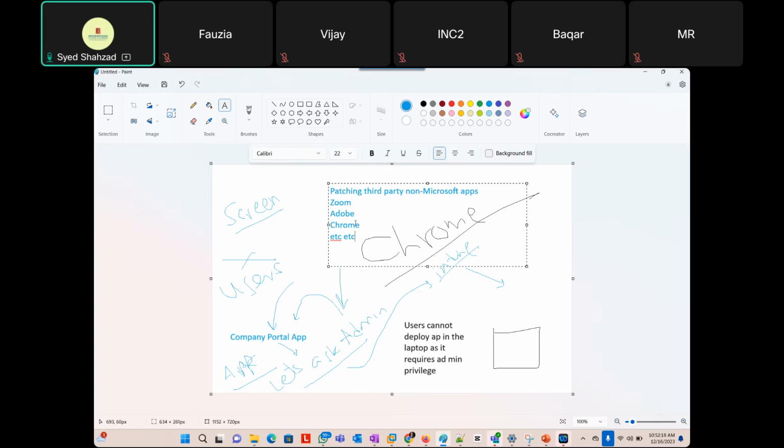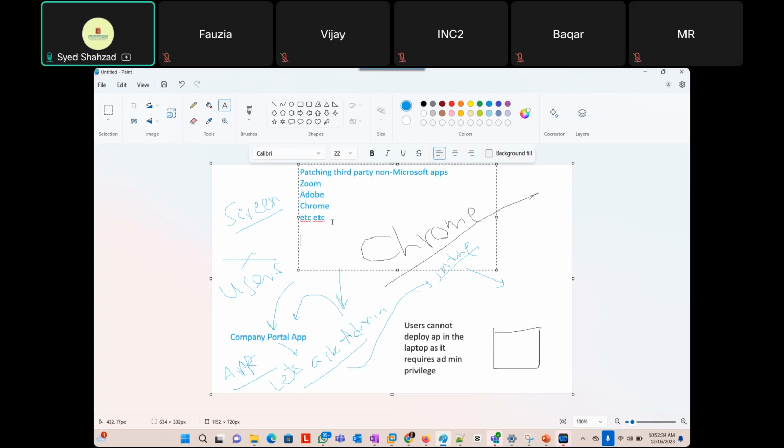Patching them all through one solution becomes a big problemo. Maybe Intune may have that kind of solution, but configuring it for each app differently is painstaking and real bad. So we had to resort to another thing called Patch My PC. It's not a very expensive solution, and it was a one-click solution for us to patch third-party apps.